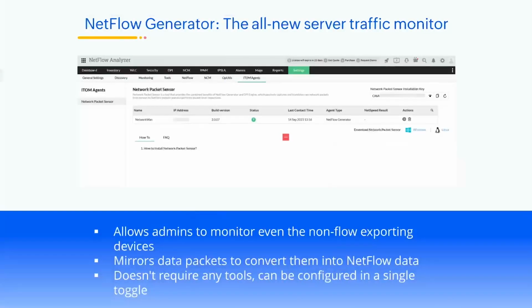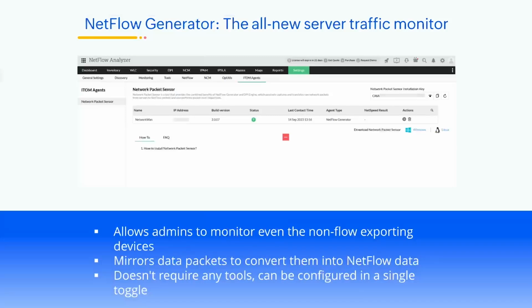NetFlow Generator is an agent-based feature available in the Network Packet Sensor module, helping organizations monitor network traffic of non-flow exporting devices. NetFlow Generator operates by translating data packets into NetFlow packets and sending them to NetFlow Analyzer's listener ports to show network traffic patterns and provide bandwidth usage reports.